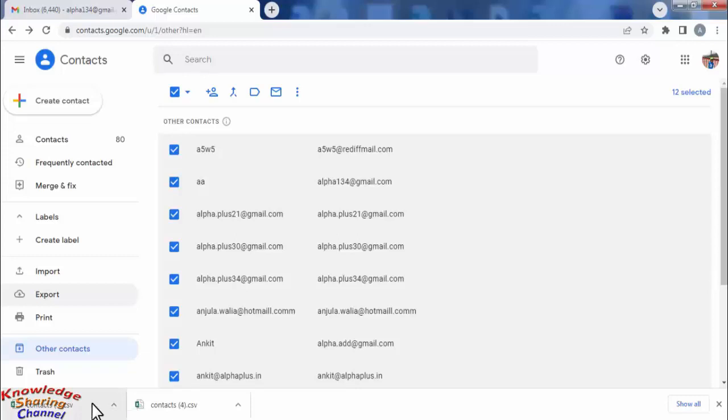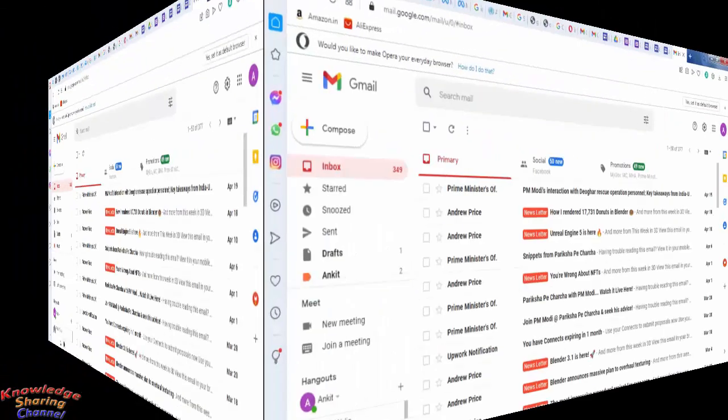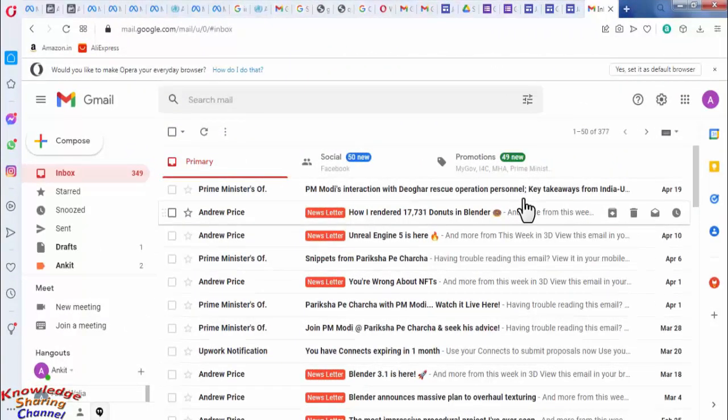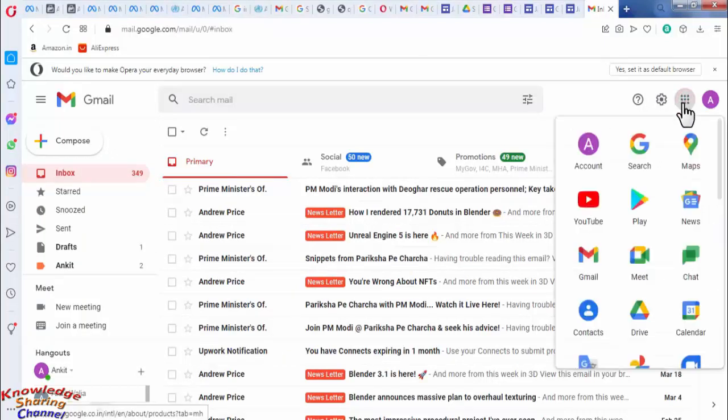Now we need to open our Gmail account in which we want to import all these contacts. In your new Gmail account, you need to go to Google Apps. Here click on Contacts.